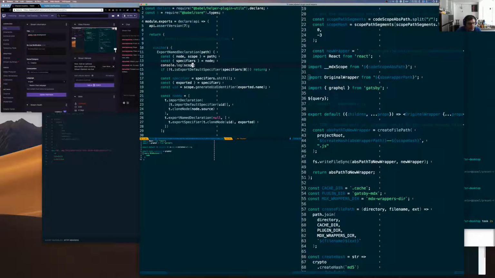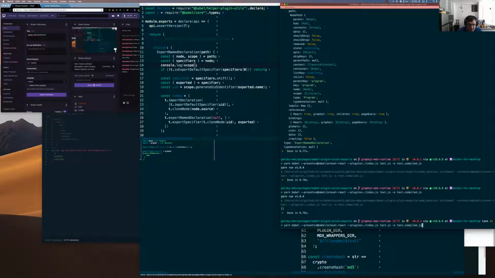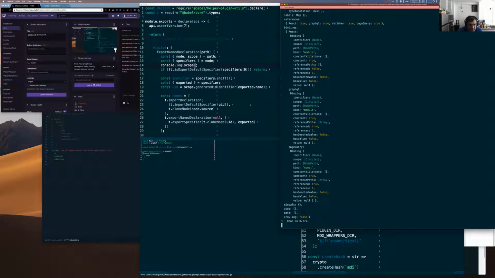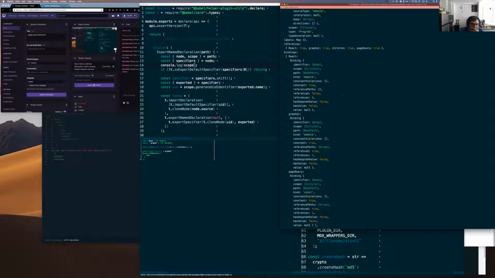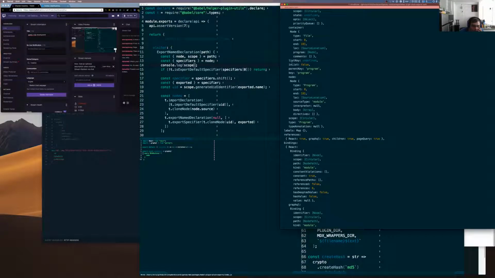Let's see what scope is. Cool, so we've got bindings to pageQuery, GraphQL, React. That makes sense. This looks like it's the entire program, actually.